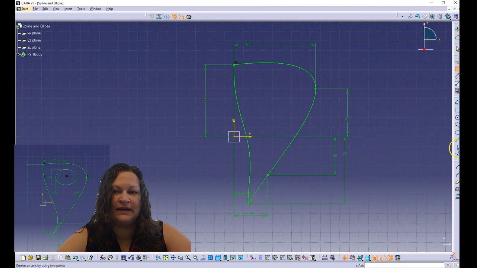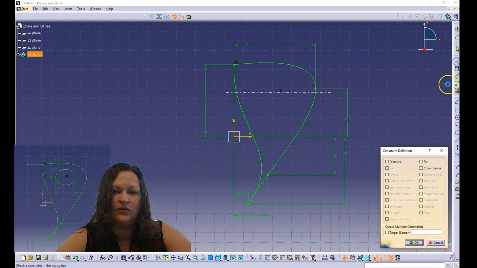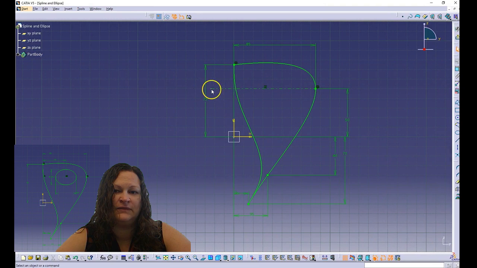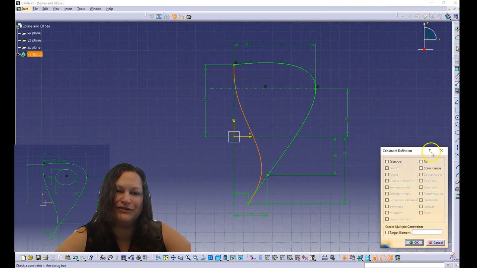Next, we're going to add an axis that we'll use for reference to help us place our conics or our ellipse where we would like it. So I'm going to define those endpoints by making them coincident to a point, one of the anchor points, and then coincident to the edge on the opposite side. You do need to define the endpoints or else your sketch will be underdefined.